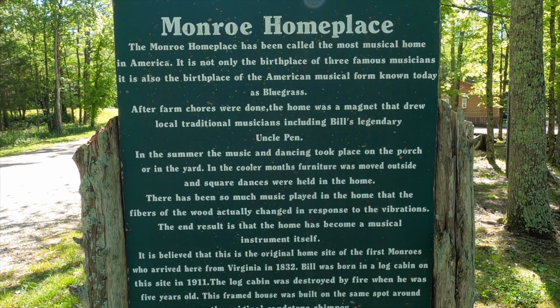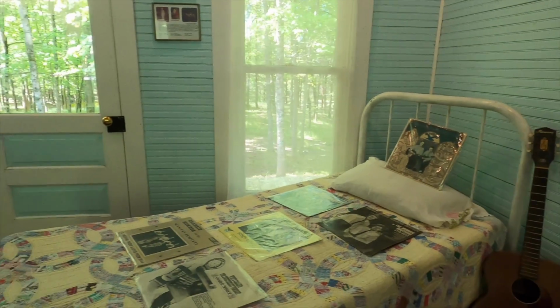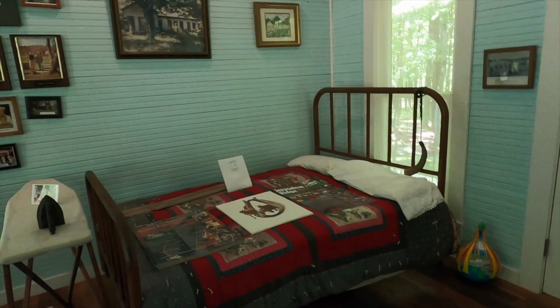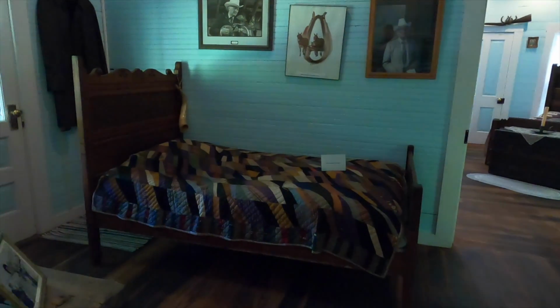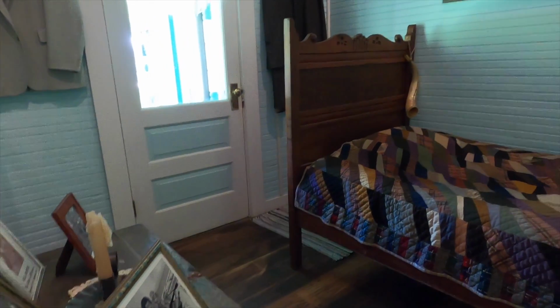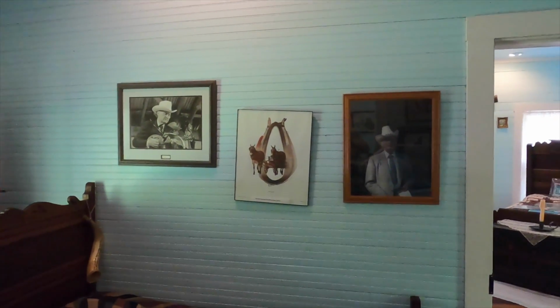When you visit the home place, you see some of the original artifacts that were purchased back in 2000 with the memorabilia, and then it is staged to look almost exactly like it looked when Bill was in there. His actual bedroom was a breezeway in the original plan, but Bill was only 7 when they moved in, so Melissa wanted him closer to her. So you'll have the girls' room, the parents' room, and then that breezeway area, which is Bill's tiny little bedroom, because at the age of 7, she wanted him up close to her.